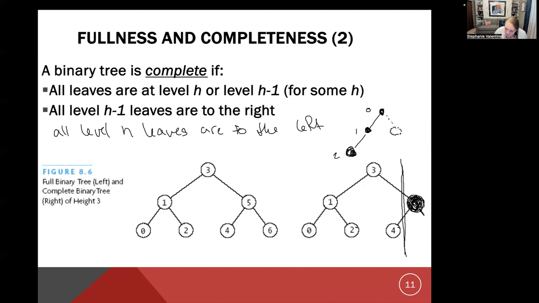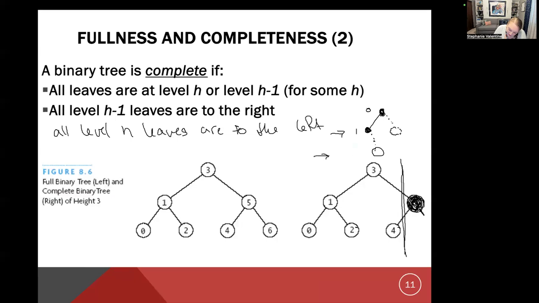this is now at level 2. What do you think? Is this now a complete tree? No, it's not, because all of the leaves would need to be at level 2 or level 1. And that's not true because we have this null leaf coming off of the node at level 0. So this is not a complete tree.